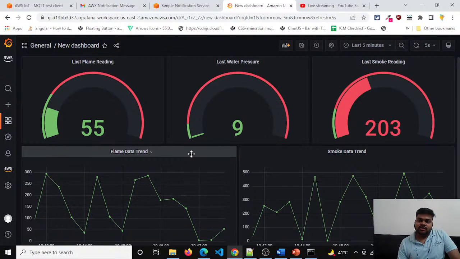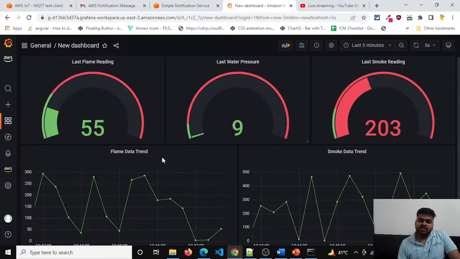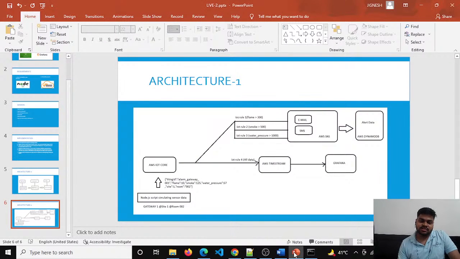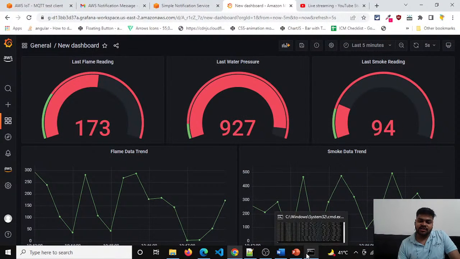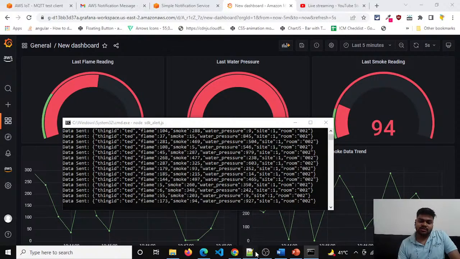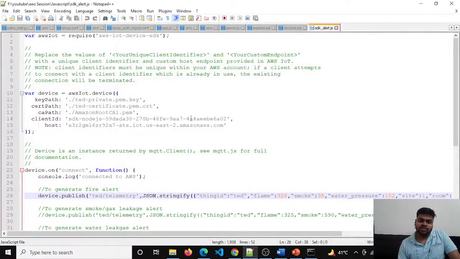So this is the project, and this is the output of the project. Let's see all the steps one by one, starting from AWS IoT. We are publishing data from this Node.js script.